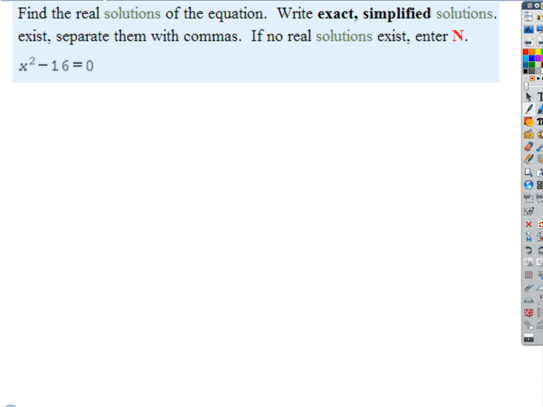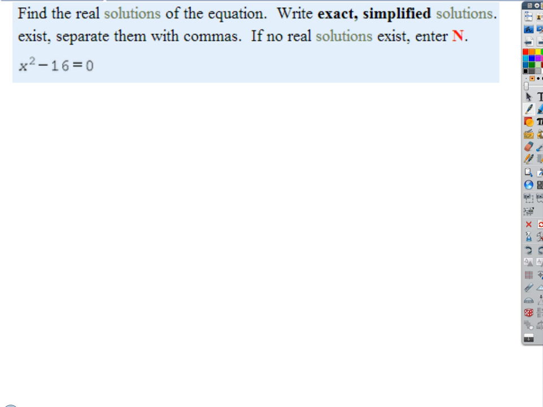Here's one that we could actually do. Now, if I tell you you're supposed to solve this, you can cheat on this one. We did stuff like this in chapter 5, and we don't have to solve this by factoring. How do we solve this in chapter 5? Yeah, we square root both sides, didn't we?